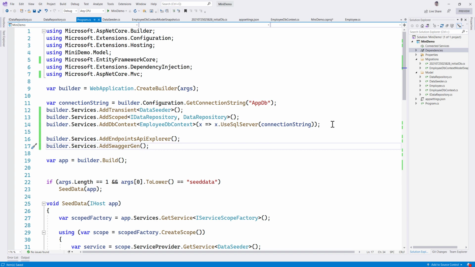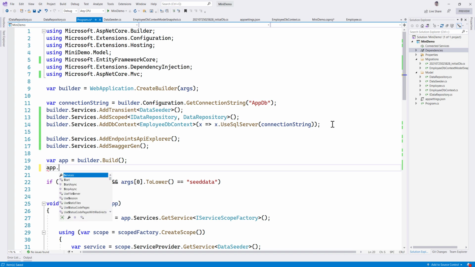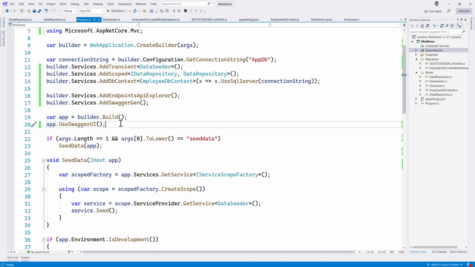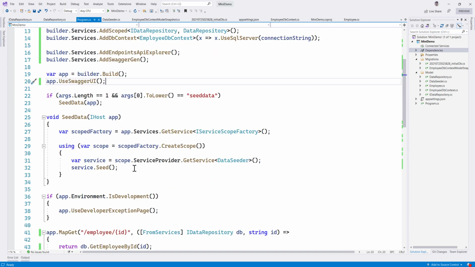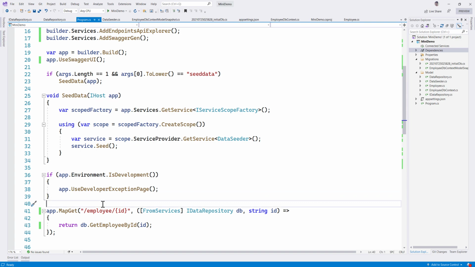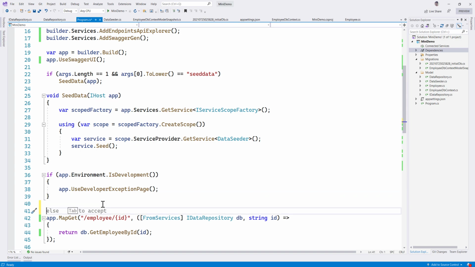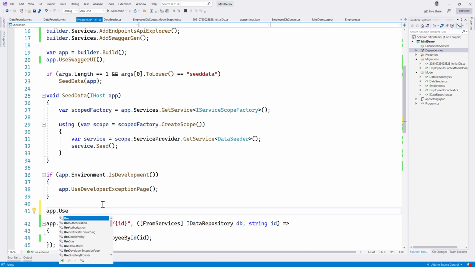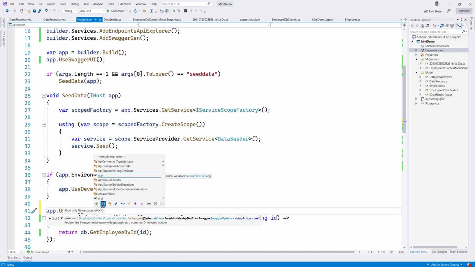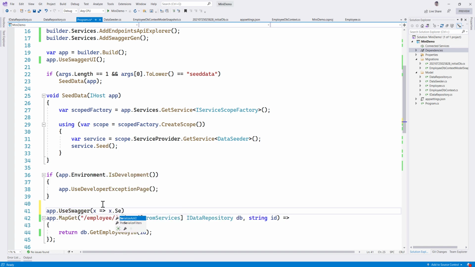And once we have these two services, we then need to call UseSwaggerUI within the app. So I'm just going to call UseSwaggerUI. That's it. Once we add this UseSwaggerUI, we are pretty good to go. But before we even run this code, we also need to ensure that we call UseSwagger along with the serializer as v2. So we're just going to call UseSwagger, and over here I'm going to say x => x.SerializeAsV2 = true. This flag will set it to run the serialized version as v2 so that you can see how the API is going to show up.